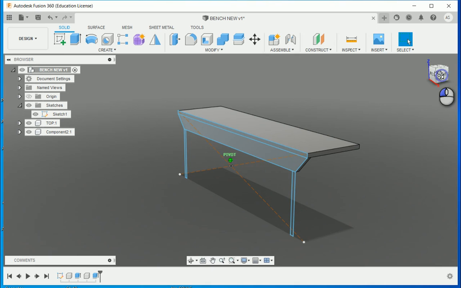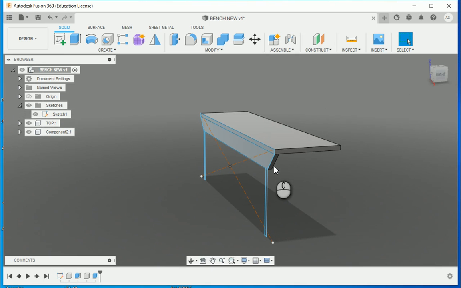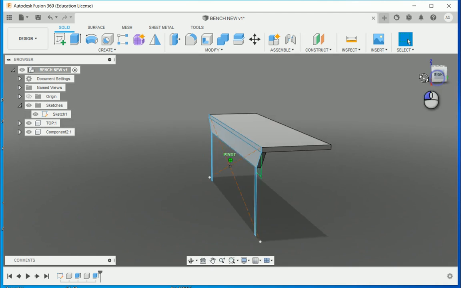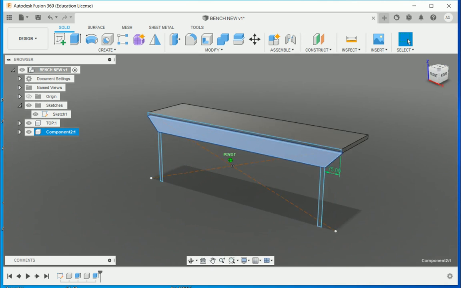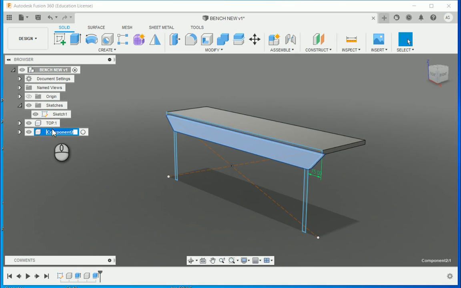I don't know, did I make it a component? I don't think so. I don't know. Escape. Did I make you a component? Yes, I did. So that will be the front, back.